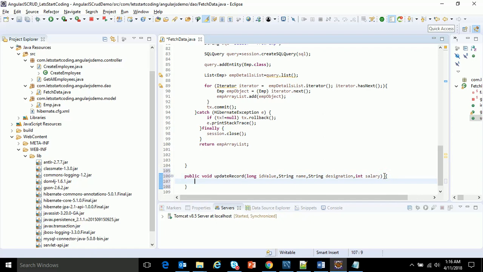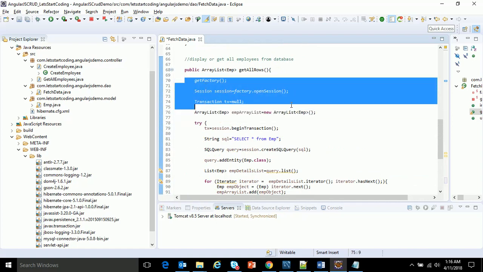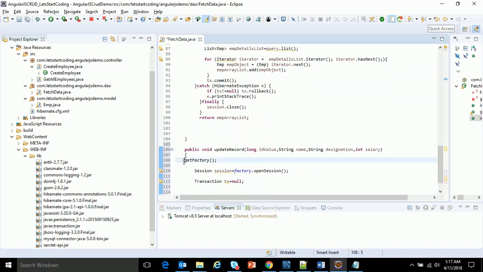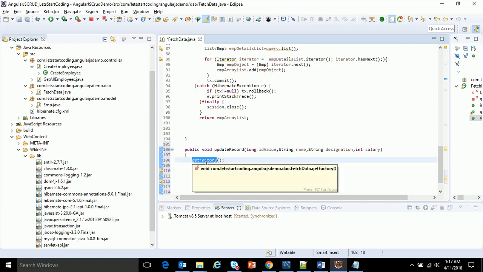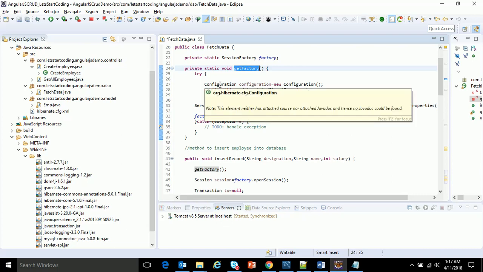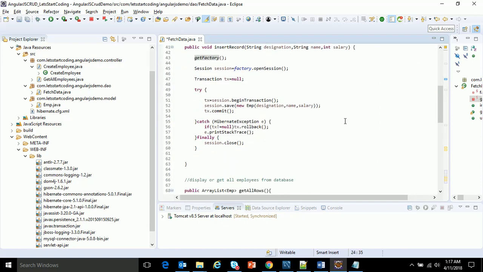Okay. Even in this method, the first thing I will do is get the session factory. So I'll just copy these values from the above method. The get factory method, if you see, press F3. The get factory method will basically, making use of the hibernate config.xml, create a session factory.